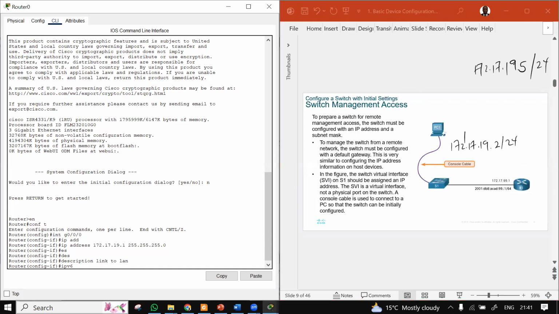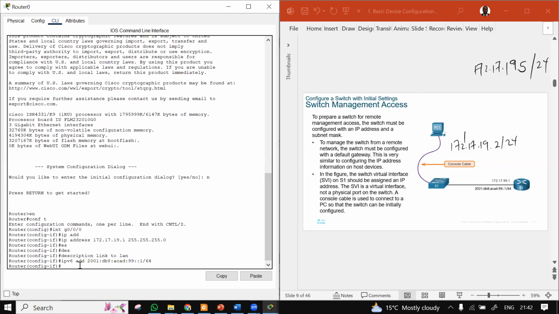IPv6 address 2001:DB8:ACAD:299::1/64. Okay, that's our IPv6 address, the server address here. No shutdown, to activate our link.